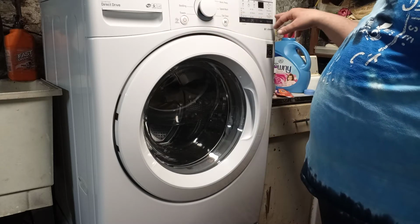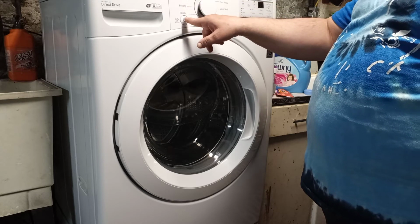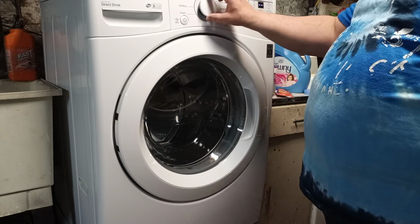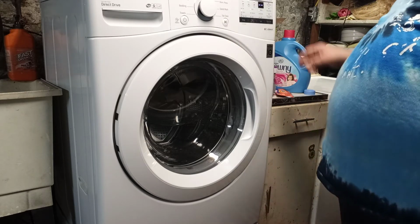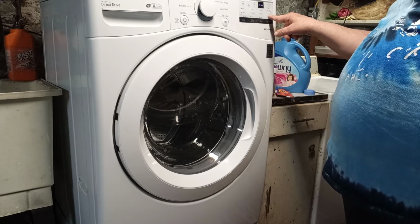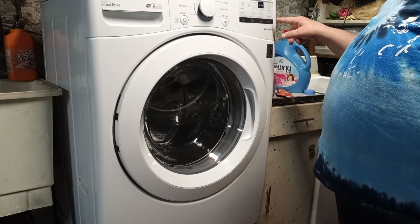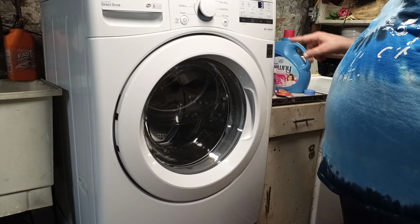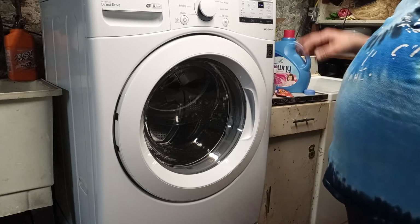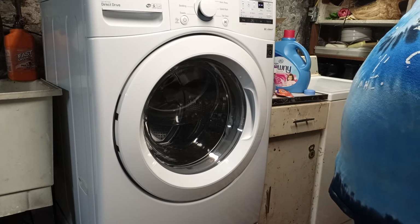This one tells you not to use the tub clean. If you use the tub clean, you can't use extra rinses and stuff. For this, you can use the normal or the heavy duty cycles. For me, because I'm trying to clean the tub, I usually like to set it to the heavy duty. I'll activate the pre-wash. Of course, you saw the extra rinse go on there. You can have up to 3 extra rinses on there. Hot water. I like to do the pre-wash so that it helps to wash it out a little bit more.